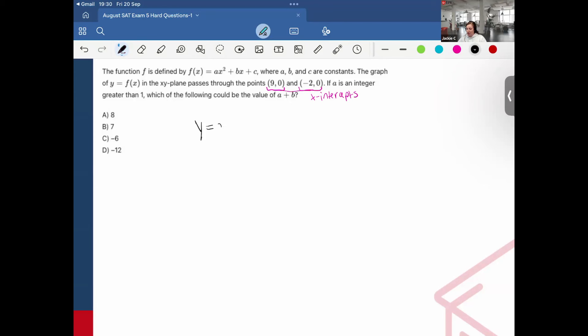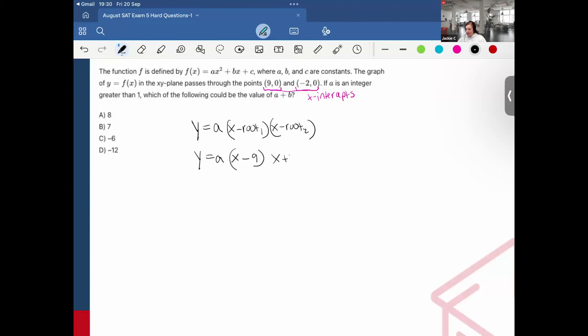Here I can see that y equals 0. These are the x-intercepts of the parabola. So to solve this, I can use the formula for roots. Remember, roots formula, it's a times (x minus root 1) multiply by (x minus root 2). So in this case, it'd be a(x minus 9)(x plus 2). Why is it opposite signs? Because x minus 9 equals 0, x equals 9. x plus 2 equals 0, x equals negative 2. That's why I put the opposite signs of what we see in the output.